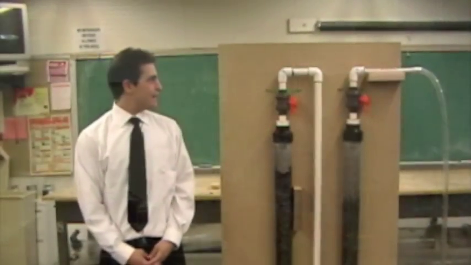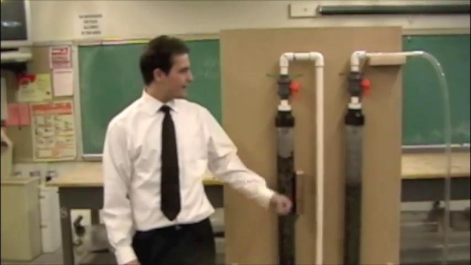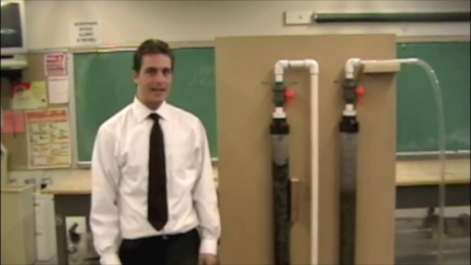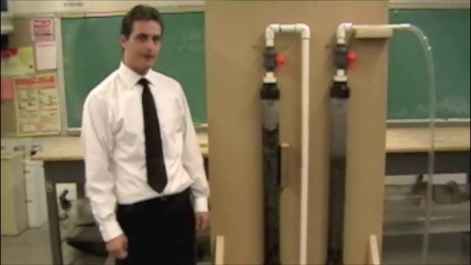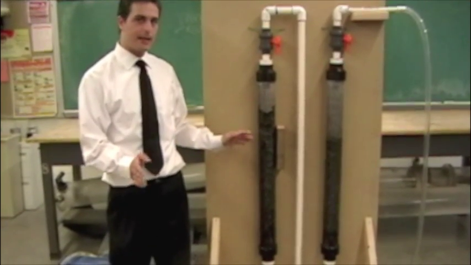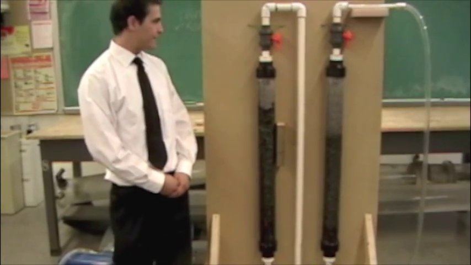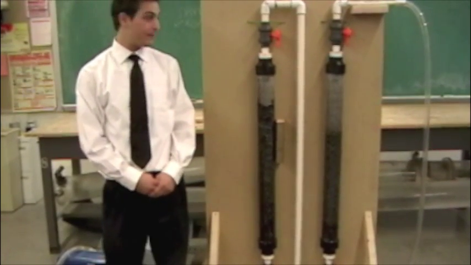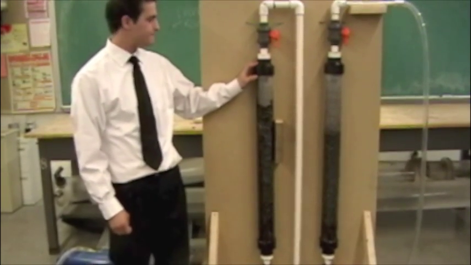As you can see, we've designed our system to run in series. That is, one column will follow the other. We have done this, not in parallel, to allow for a full exhaustion of the carbon before it needs to be replaced. If there is only one and they're run in parallel with the flow split evenly, they can only be run to the absorbance of each column and then they would have to be replaced. But this allows for further treatment before regeneration of the column is required.